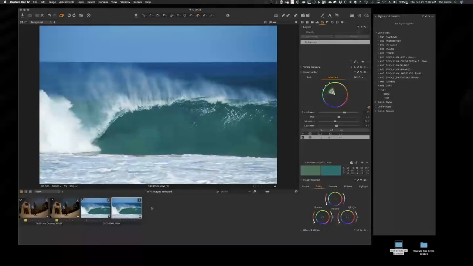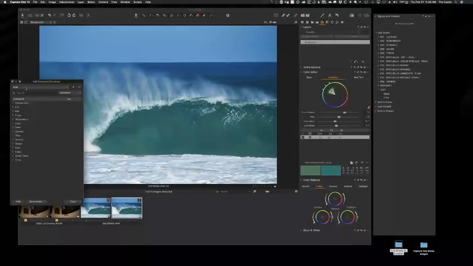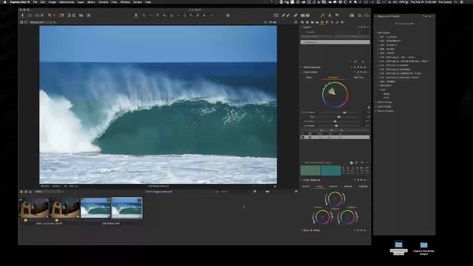There we go. Now, one of the things if you're coming from Lightroom is if you're used to using a keyboard command, like command apostrophe, which creates a virtual copy. In Capture One, I did the same thing. I just went up here and I went to edit keyboard shortcuts, make sure you name it, save it for yourself. And then you can pretty much make anything a shortcut. So I made some of the shortcuts the same from Lightroom because I just had them memorized.